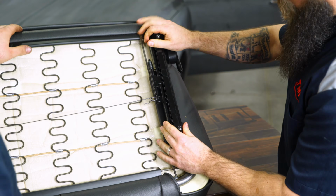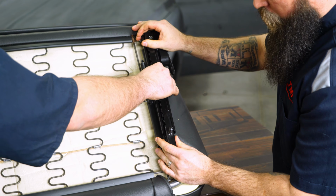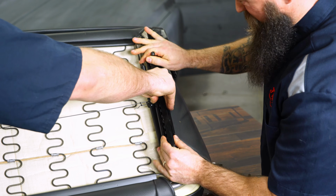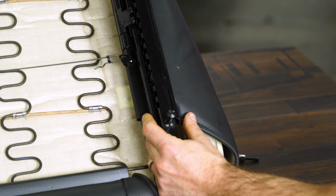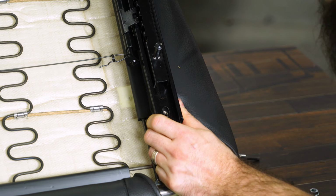Once in place, we're going to want to repeat the process of sliding this slider out of the way. So he's going to open it up with the slider wire. And now I can slide this up to expose the holes. Using the supplied hardware, we're just going to put this in. Brendan, go ahead and pull that lever, and then we'll slide the slider up to expose the other hole. There we go.